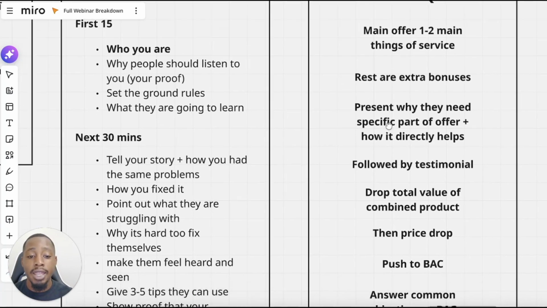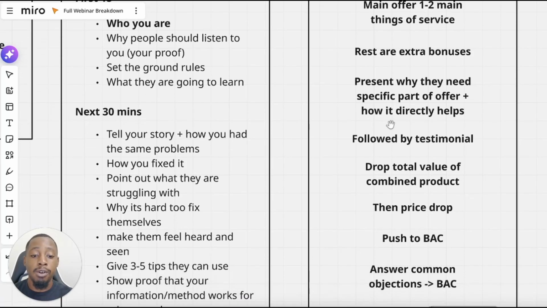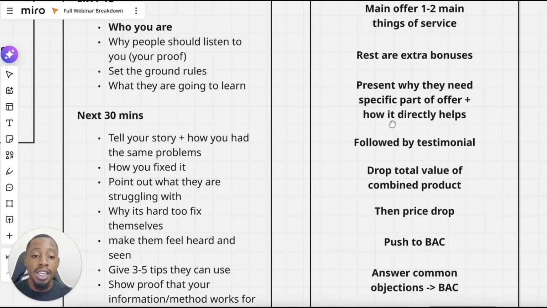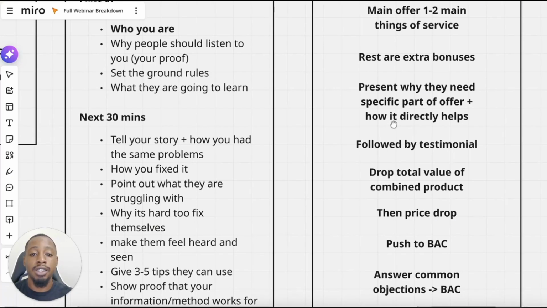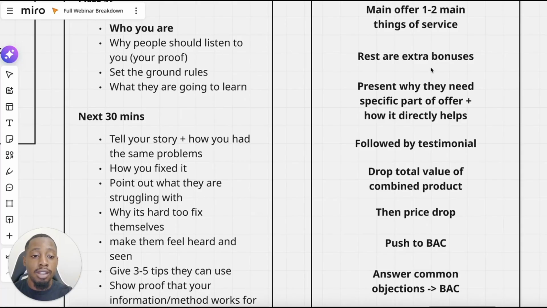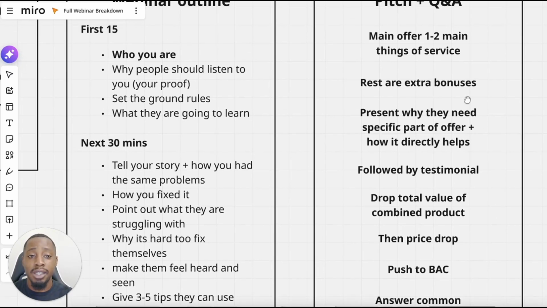And then you're going to present why they need each specific part of your offer and how it directly helps them get the solution that they're looking for, followed by testimonials of people that went through your program and that have benefited from each and every part of your specific offer, right? So for example, let's say you're selling an Amazon FBA offer and your main thing is the mentorship. You're selling that mentorship, you're selling the coaching as the main 2 offers. Now a great bonus for that offer is like, I give you the list of products that are best selling as of right now. That as a bonus is going to be like, whoa, he's giving me the main offer. Now he's giving me the products to sell on Amazon, speeding up my possibility of getting results.